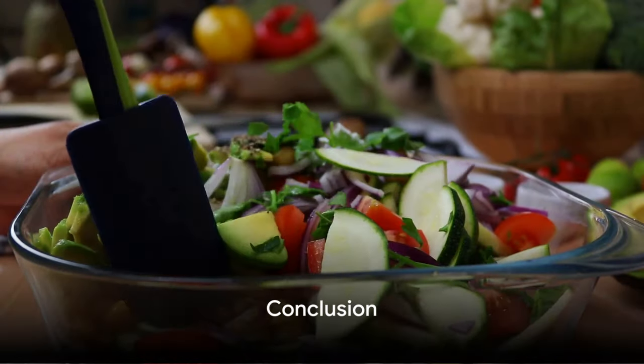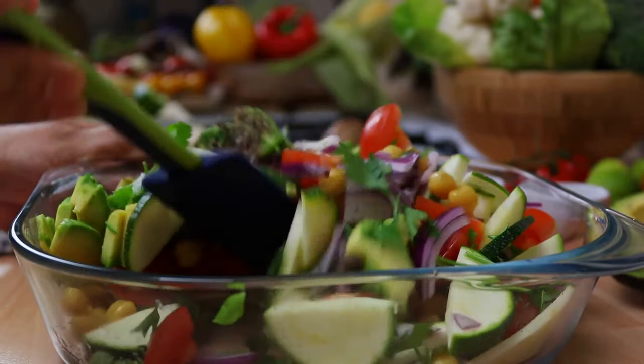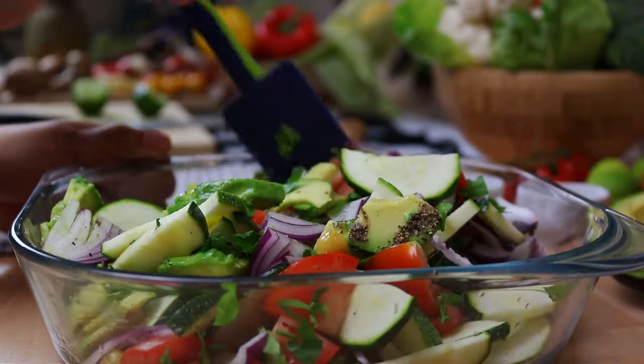So, there you have it. A quick, easy, and delicious plant-based meal that's perfect for a busy weeknight dinner or a leisurely weekend lunch. Plus, you can make this bowl of goodness your own, so go ahead and release your creativity.